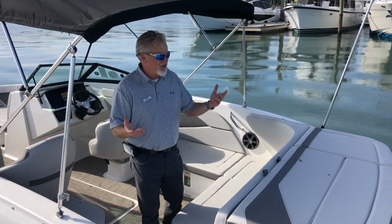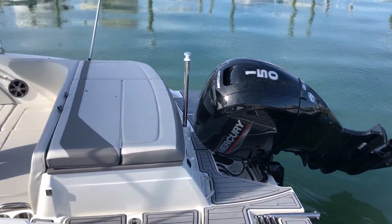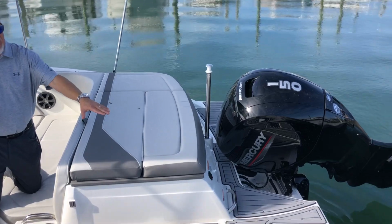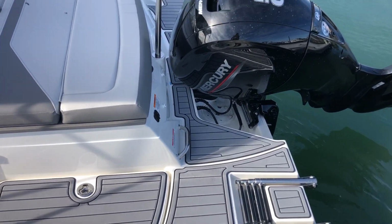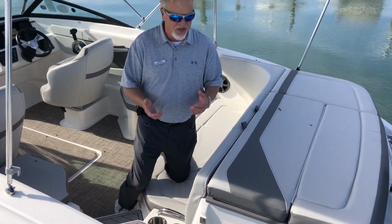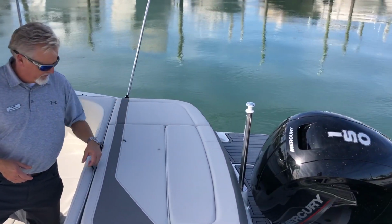Starting here on the transom, you see this boat is equipped with the Mercury 150. Great all-around bulletproof engine for this boat. You also see on the swim platform you have your ladder, which is recessed into the deck so it's not a trip hazard. You have SeaDek material, which finishes off the look, also gives it great traction for all those water sports climbing in and out. You have your ski pole as well.